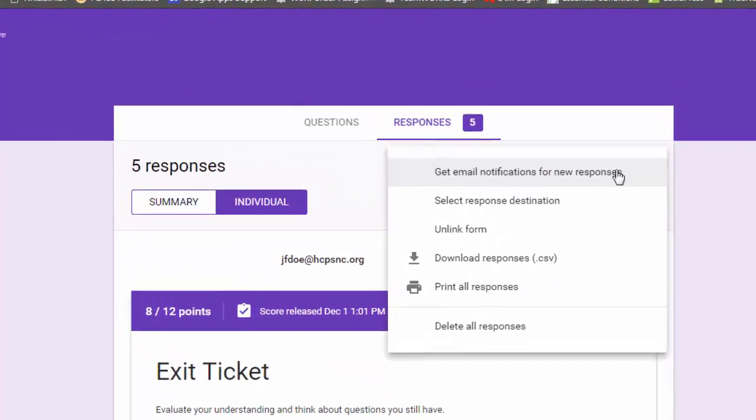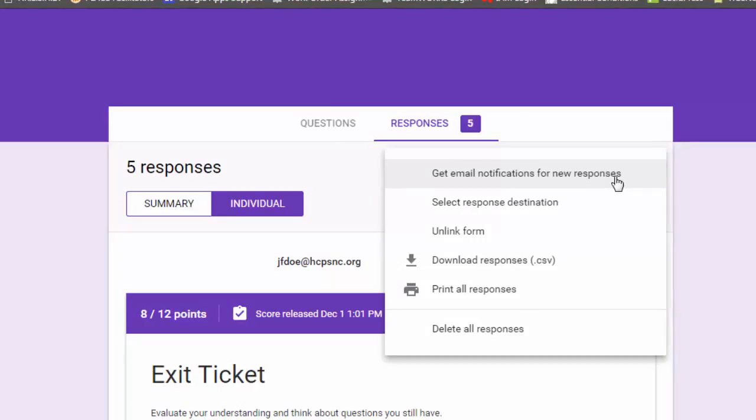There's also the ability to get email notifications for new responses. This may be helpful if maybe you put a form out that's asking parents for their email addresses, or for their favorite date to come for a parent meeting. You may want to get an email notification that someone's filled out the form. I wouldn't suggest this for all forms by any means, but there may be a certain time that you need to get an email notification, and you will get an update that someone has put in a response to the form. Also, you have the option to delete all responses if you wanted to empty this form out, and maybe it's not important for you to keep them.